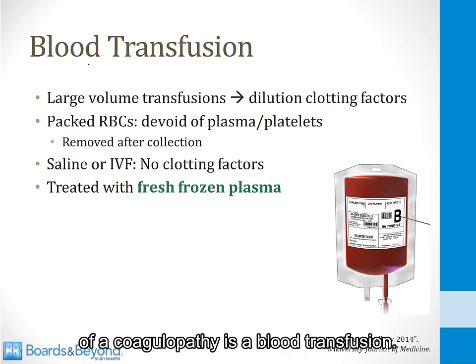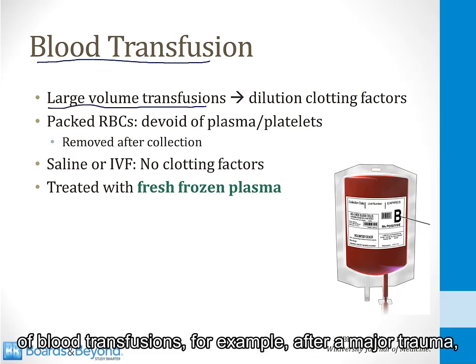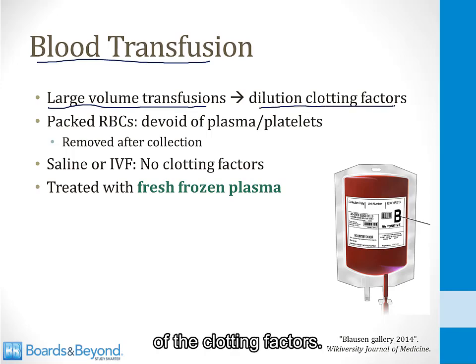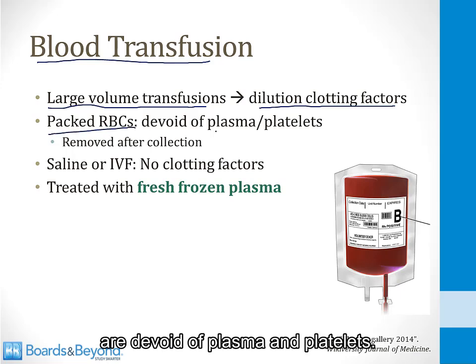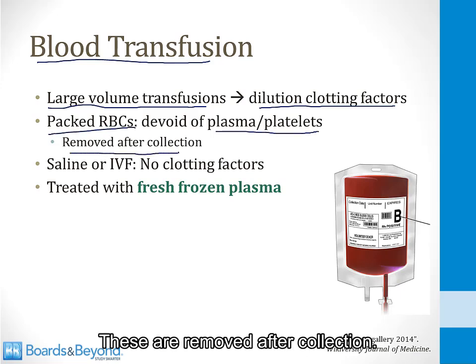Another potential cause of a coagulopathy is a blood transfusion. If a patient receives a large volume of blood transfusions, for example after a major trauma, this can lead to a dilution of the clotting factors. Packed red blood cells, which are used for blood transfusions, are devoid of plasma and platelets. These are removed after collection.